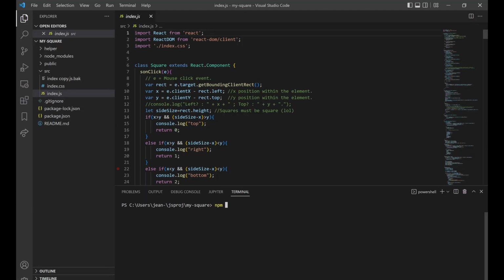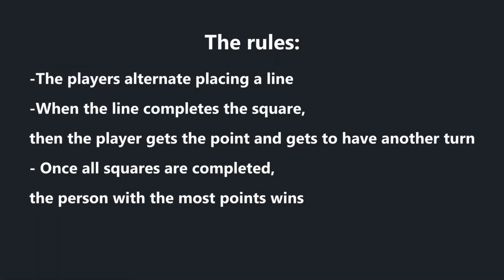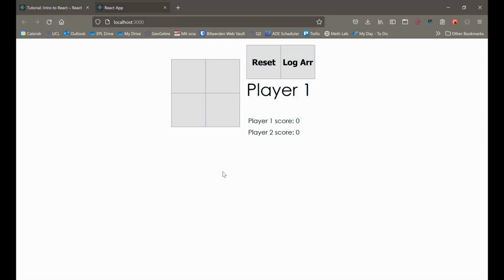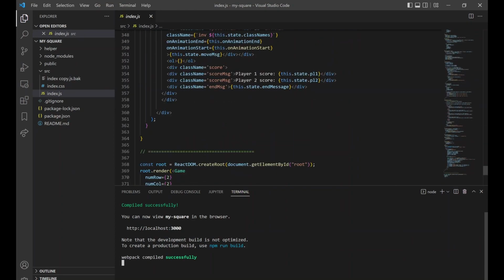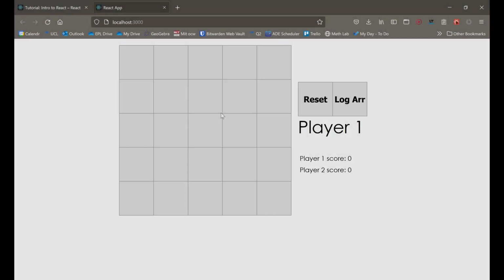After doing the OXO, I decided to use the same basic setup to do a game in which you complete the squares. So let me just start it up. The basic principle of the game is there are two players, in this case a red player and a blue player, and they both use the same mouse. Sadly, I'm thinking of making it multiplayer later on to try and color in the square. As you can see over here, you have the example of a 2x2 square, but we'll just make it bigger. Let's make it 5x5 so that it's not that big. Okay, and I'll show you the game now.